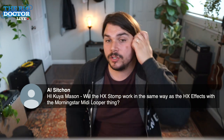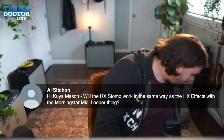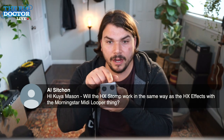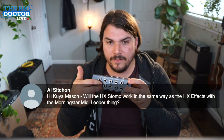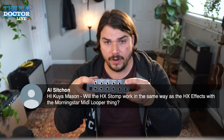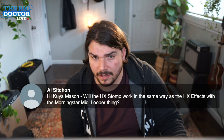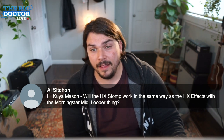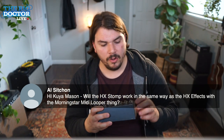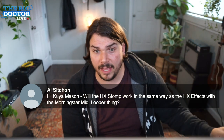Yes. So you would just use the MIDI out of the HX Stomp, and it would go into the MIDI in of this, which is here, and then you would go to your five pedals. So you have your send and return for your five pedals, and then the in is here, the out is here, right? And I think there is one loop in the HX Effects that you can put an external pedal into. If I'm wrong about that, then I would just put this before the HX Effects. So the guitar would go into this, and then out of this, it would go into the HX Stomp. But if there is a loop, then I'd put this in the loop of the HX Stomp.